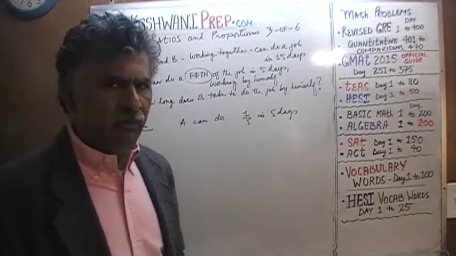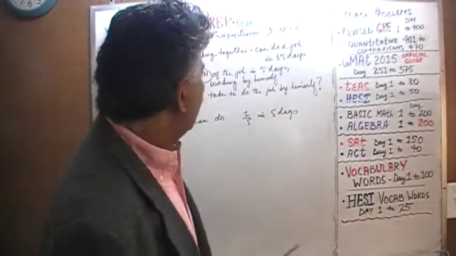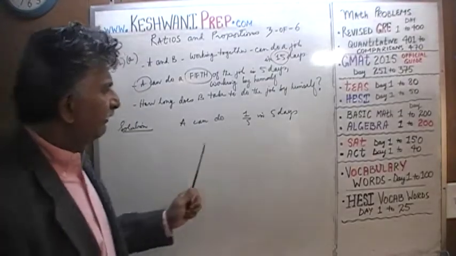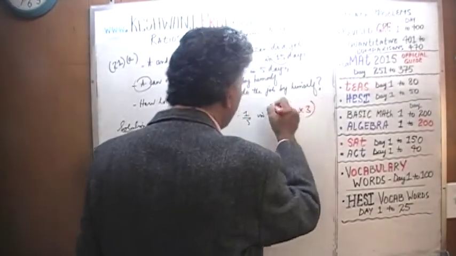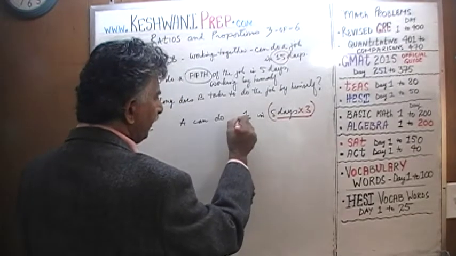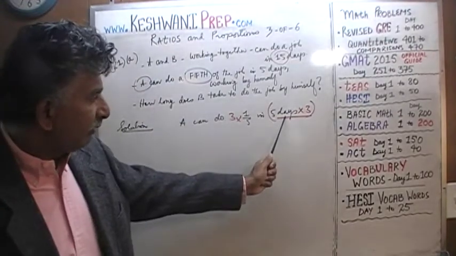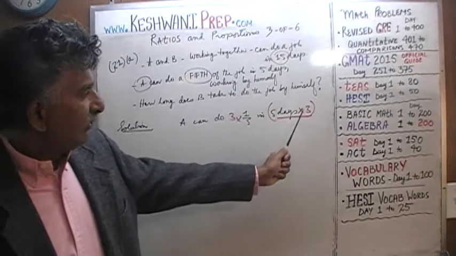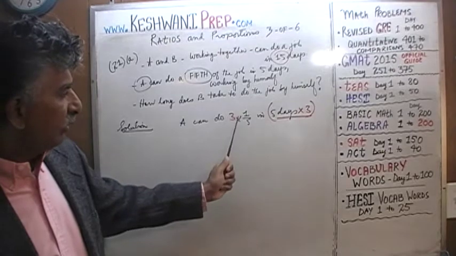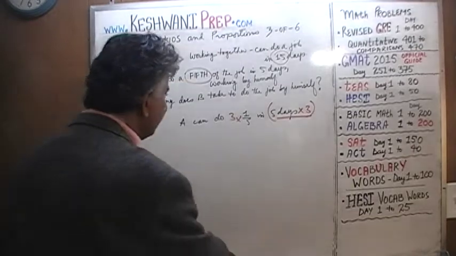So what I was saying is that what we are interested in is not what A can do in 5 days. What we are interested in is how much work A can do when they are working together, 15 days. So if A can do 1/5 of a job in 5 days, then if you multiply that by 3, what will end up here is 15 days. Since we multiply this side of the equation by 3, we have to multiply the other side. And of course, I use the word equation because that's what it is. It has to balance. Whatever I do to this part, we have to do to the other part. Instead of 5 days, if we were to give him 10 days, multiplying by 2, he will do 2/5 of a job. So there we go. Now we know that A can do 3/5 of a job.